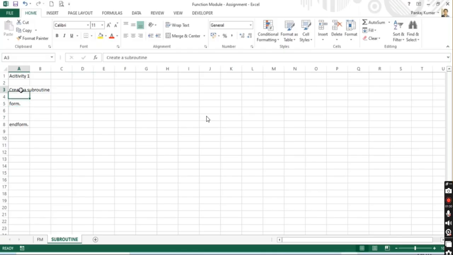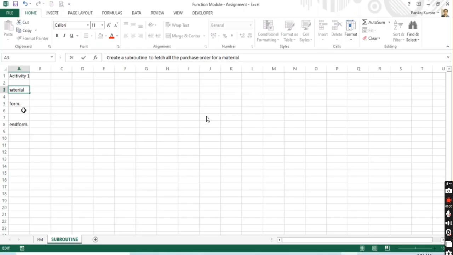So create a subroutine to fetch all the purchase orders for a material.